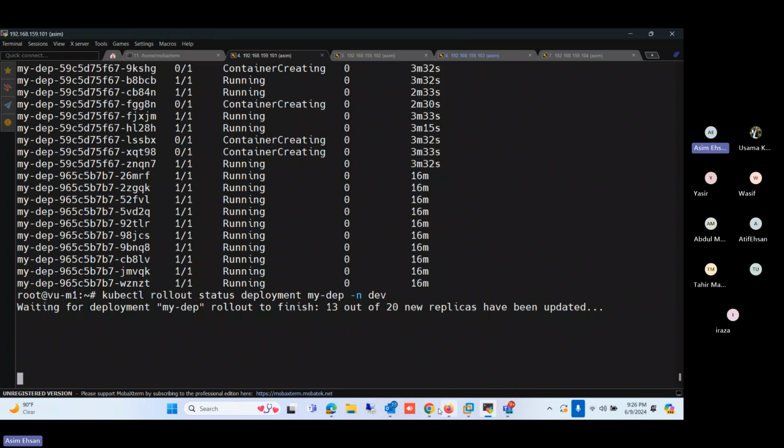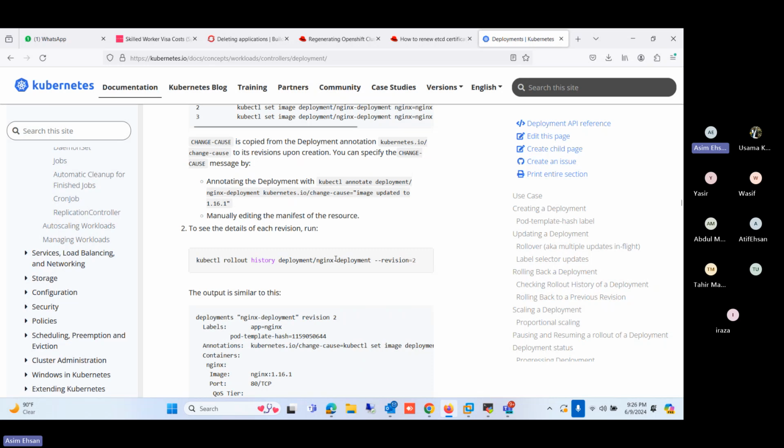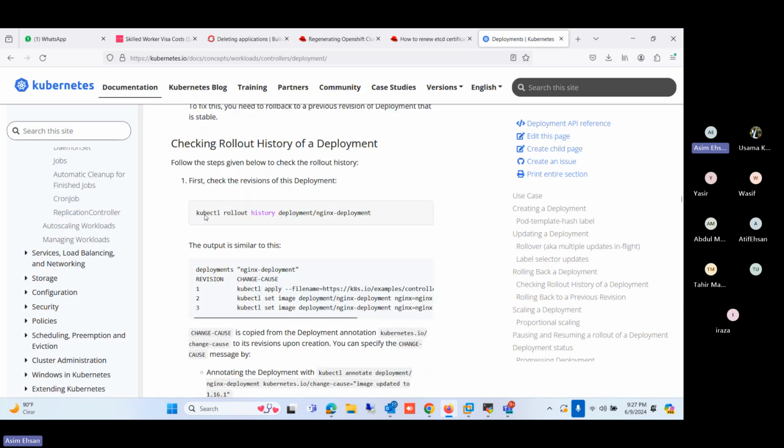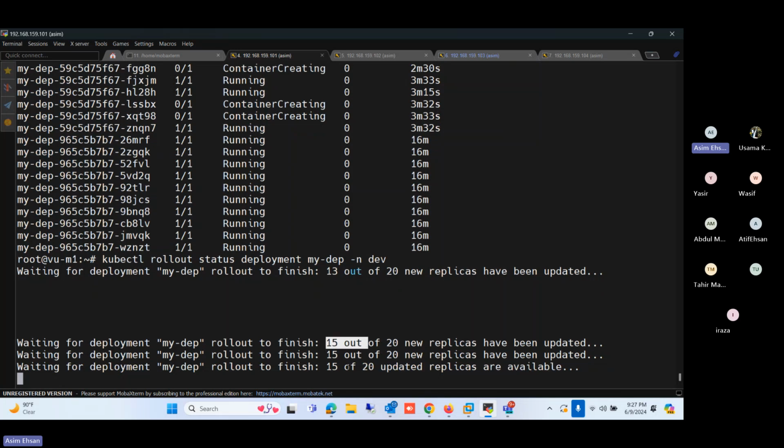Okay, so what next, I can show you the rollout history. Rollout history is a command that will show you whatever you have done so far. So you can see 15 out of 20 are updated.